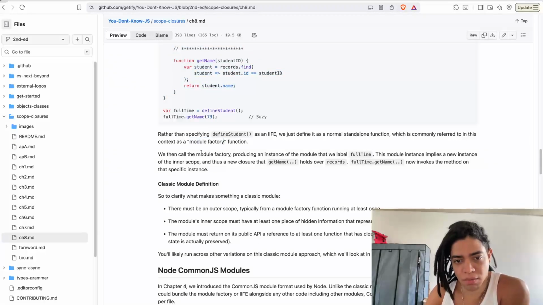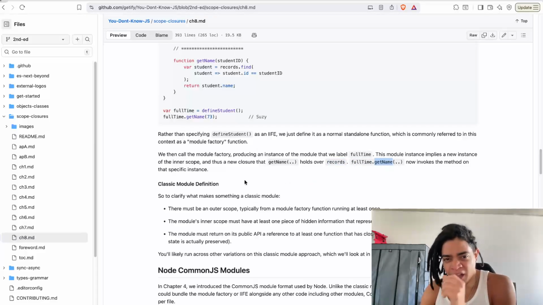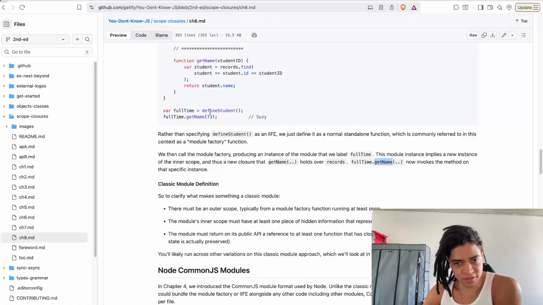We then call the module factory, producing an instance of a module that we label fullTime, and this module instance implies a new instance of the inner scope, and thus a new closure that getNames holds over records. fullTime.getNames now invokes the method on the specific instance.